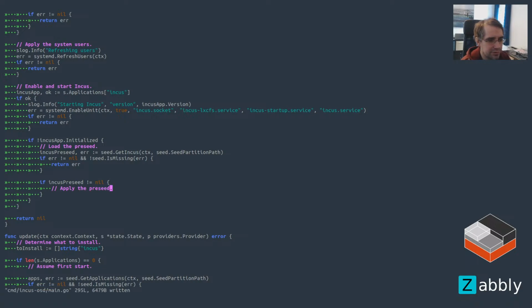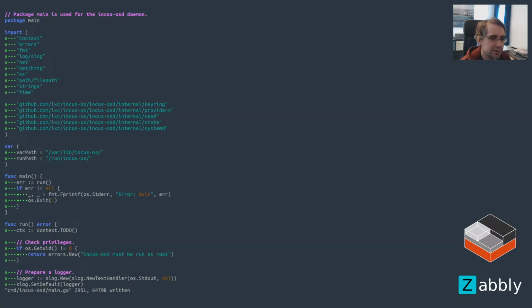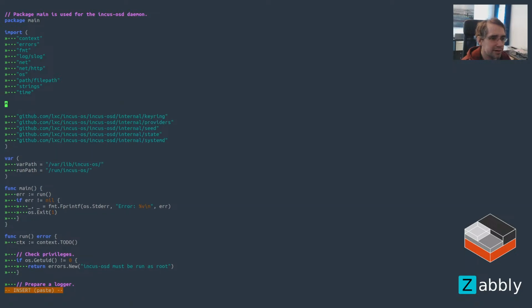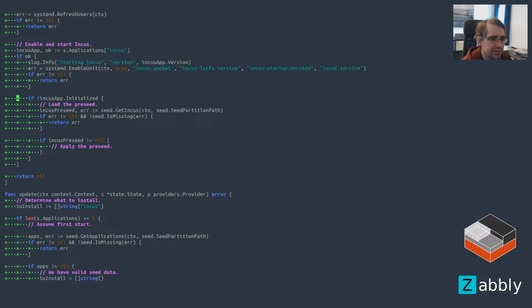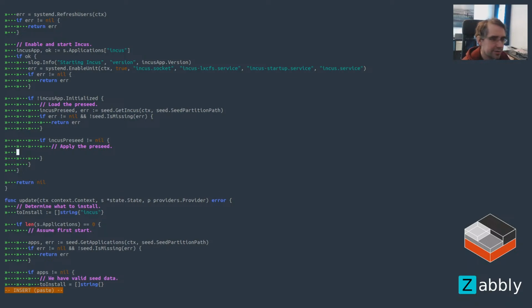So for that, we need to use the Incus API, which we don't currently have imported here. So we need to do that. V6 shared API, shared client, not shared API, actually we need the client. Okay. And what's the easy way to do that again? It's like connect Unix, I think is the way to go.